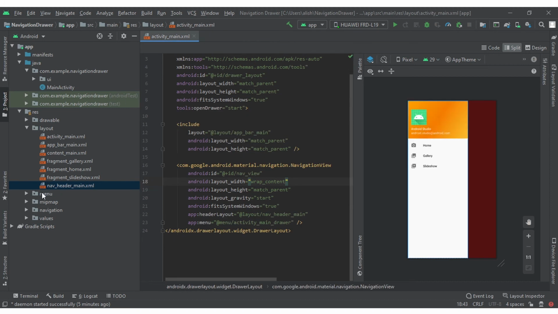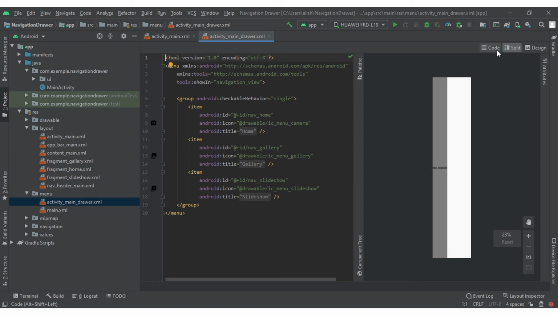And the last and less important thing is activity main drawer. This is the place where you can customize the items. It is an important one because here you can add more items like share, rate us, and others. You can also add the titles, and you can change the icons of the items, and you can do anything you want.